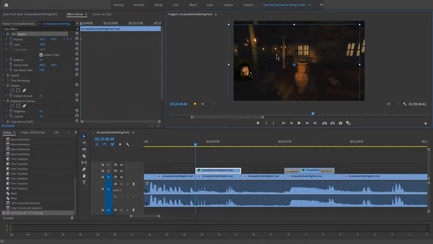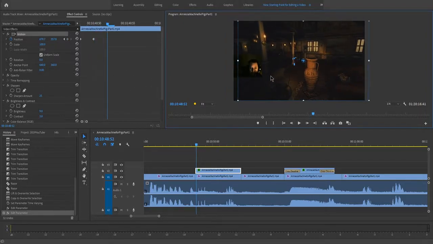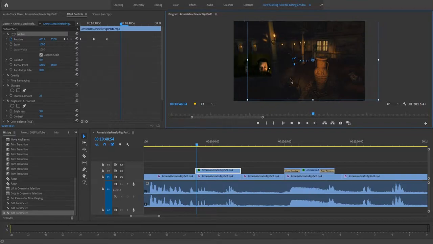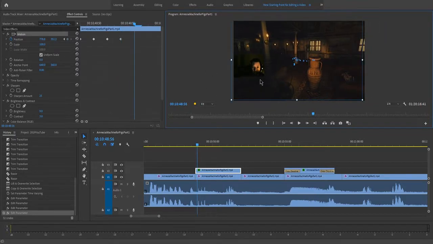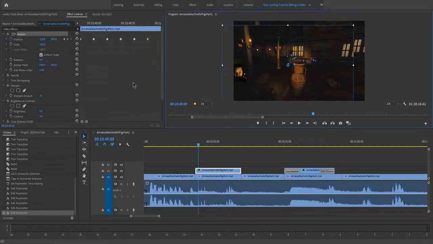You move it a little bit down to the left, which makes a keyframe. You click on your keyframes, you move your arrow keys 1, 2 frames. Let's zoom it out so you can see 2 frames. Then you move it somewhere else. You do that again, 2 frames, move it somewhere else, 2 frames, move it somewhere else, and you just keep doing this, really, until you finish the whole clip.